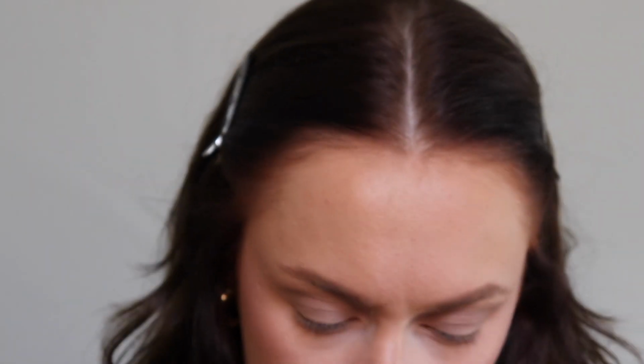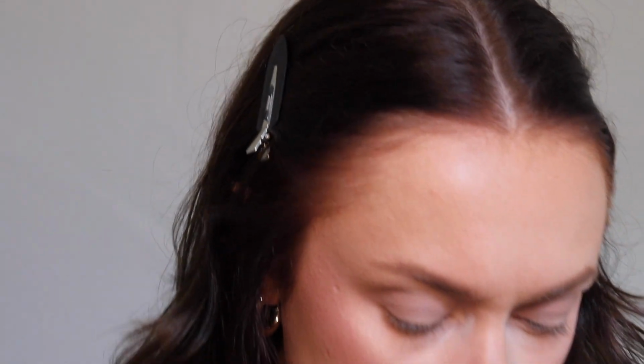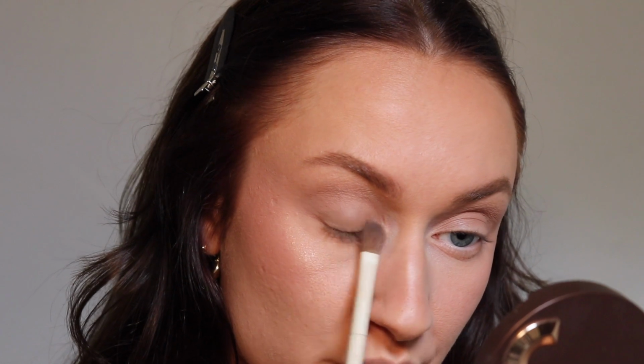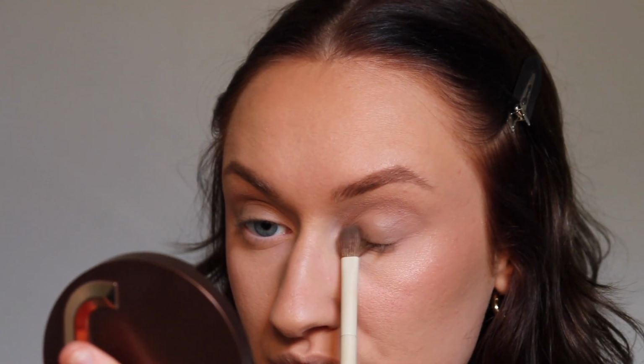And then I'm going to take my Morphe X Ariel A20 with Brew Me Baby. Now I'm just gonna keep this on this lower part of my eye. Ooh, I like it. Okay, so if I were to start this look completely over, I would just skip the Sweet Foam and do bronzer all over my eyes.